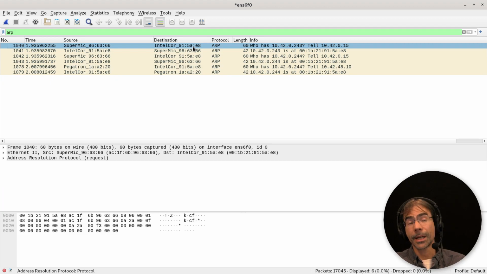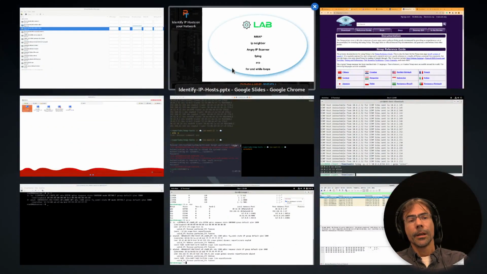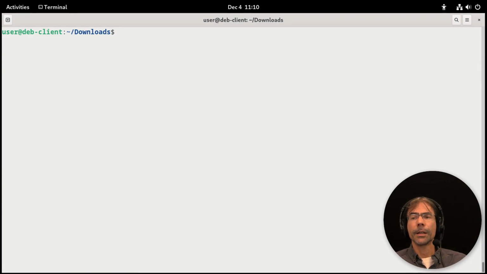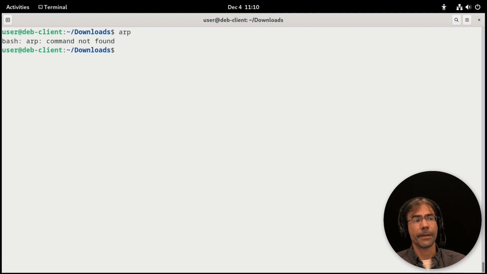But I may or may not want ARP running, so I might go to my Ubuntu server and junk it, get rid of it. But you can also run ARP locally on your system. So ARP is the Address Resolution Protocol. This is an older tool, but I still use it in some cases. Now, if you try to run it by default, it's going to say command not found.